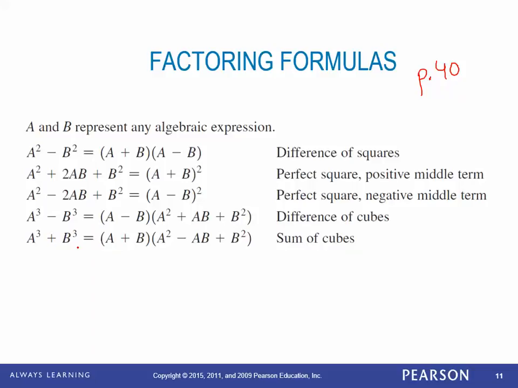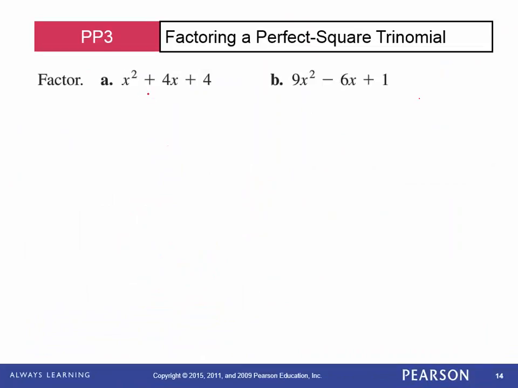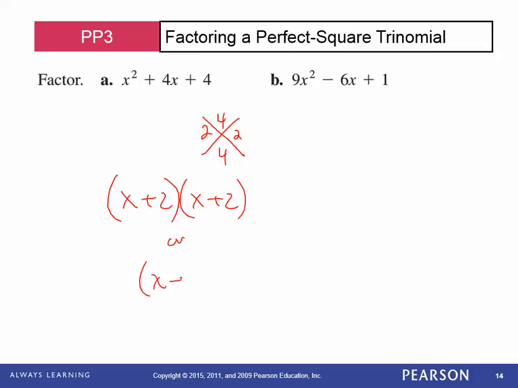Just an example here. Let me go to this one. I know it's a perfect square trinomial, but for this one we really don't use a perfect square trinomial because it's easy enough, right? What we do here is we still do the old method. We say two numbers multiply to 4 and add to 4. 2 and 2. Easy enough. So then we have x plus 2, x plus 2. Or another way to write it, x plus 2 squared.